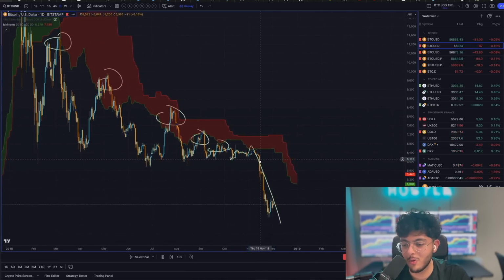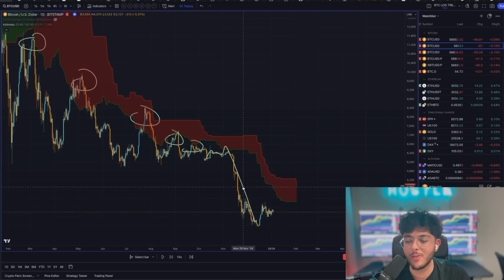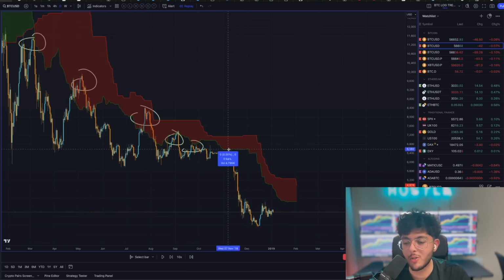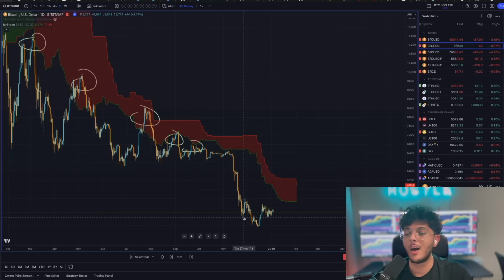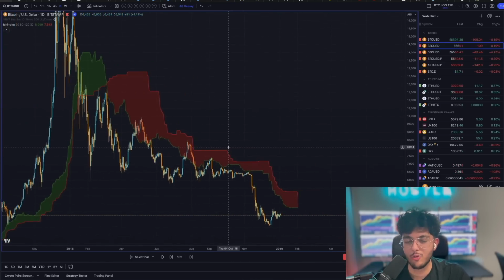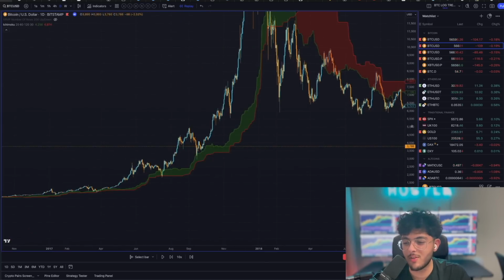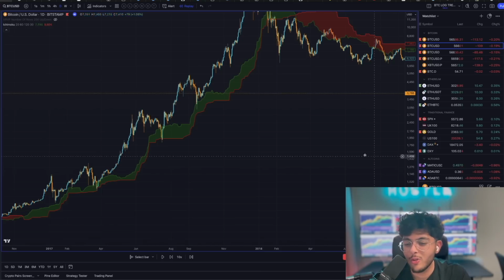Bam, we traded up into it right here. My line is covering it because I drew it so perfectly, but this is exactly what happened here. Bam, we trade up into it. I actually entered a short position right here and made 60% profit, which was more than the entire move. And again, it was using tools just like this in this market here. So super useful, working out many more times than it fails in my experience when you're using it properly.